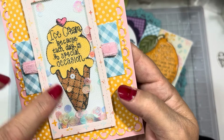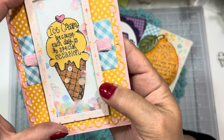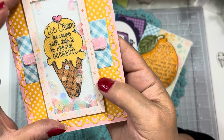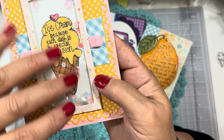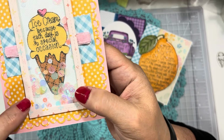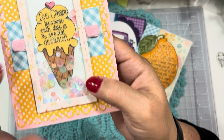So I just stamped this onto, I created a frame with the cute card dies, and then I did a backer piece, and I added to the frame, I added the tulle, and then I filled the center of the backer piece with sequins, put my double-sided tape down on the frame and put it on top. So it creates a shaker. You can see all the different, I used some, this calls for confetti pieces as well as some sequins. And I love how this turned out.